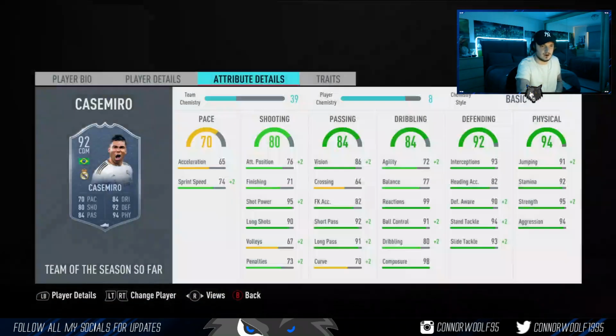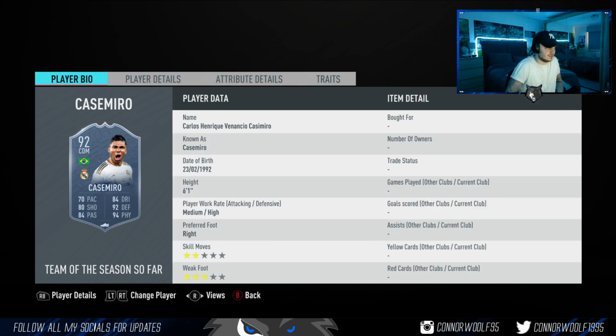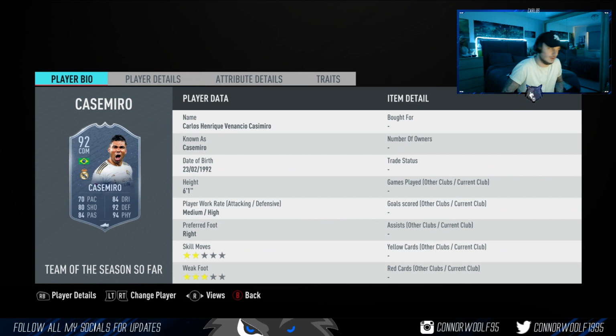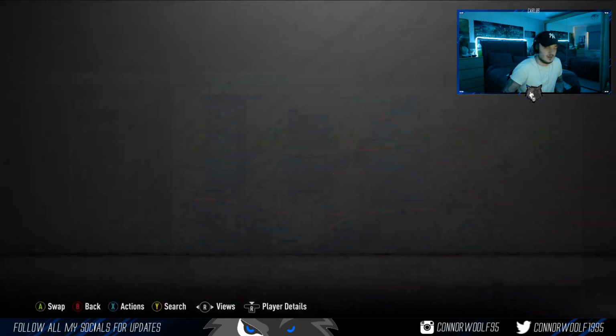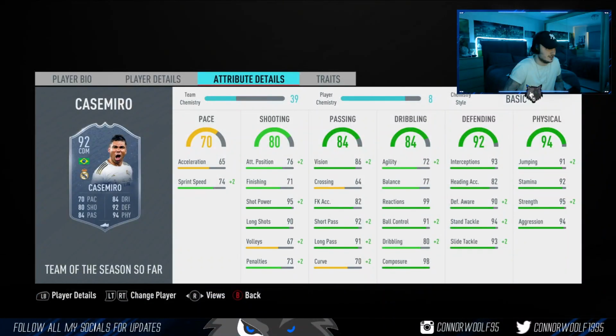Now, Casimiro is coming in at 194 grand. Meh. No, I wouldn't pay that. I'd pay about 80 grand for this card tops because of the low acceleration, the low agility. It would be a really good CDM, but not a great CDM. Does that make sense? So it'd be a good CDM, not a great CDM, because he's not quick enough. He won't cover the ground enough. 6'1", medium high is really good though. 2-star skill moves is honking as well. He's coming in at 194 and I'd pay about 70, 80 grand for that card.